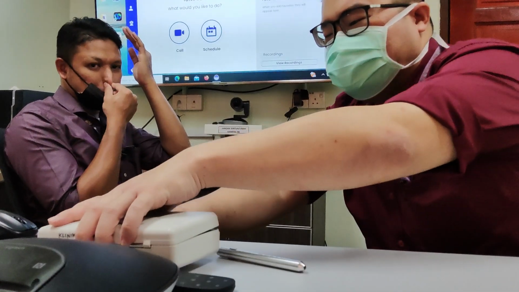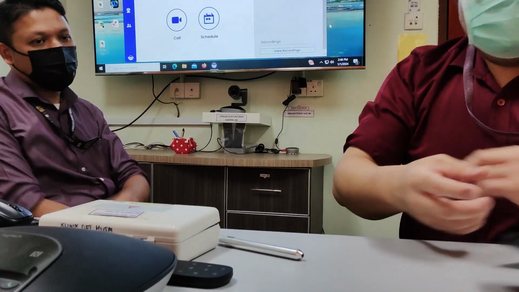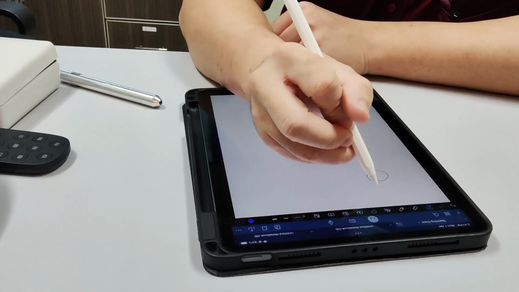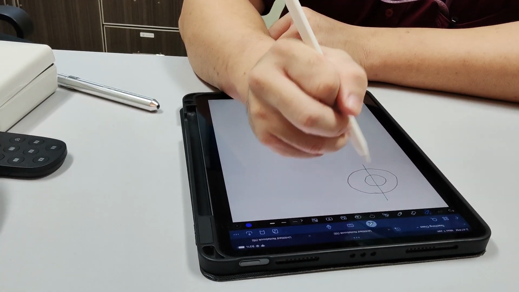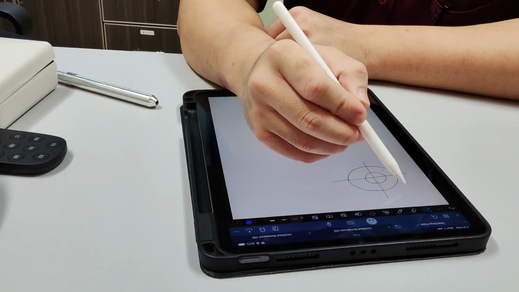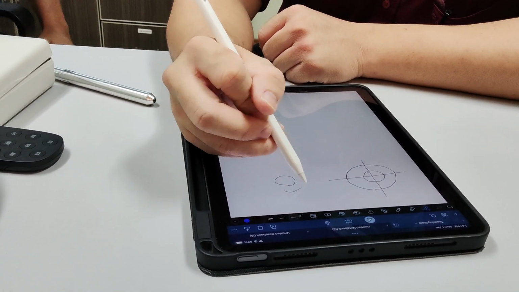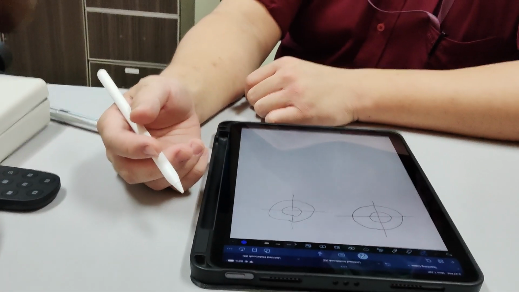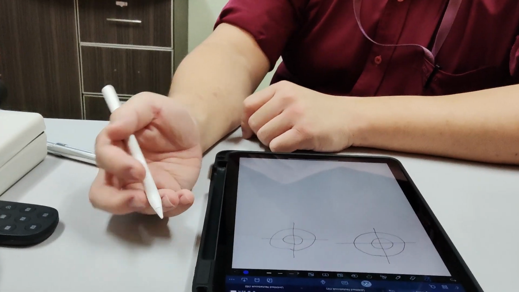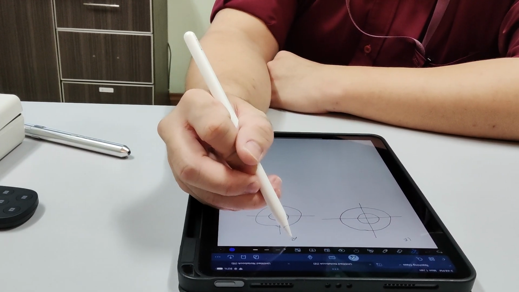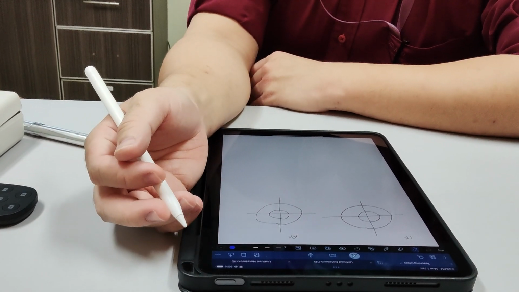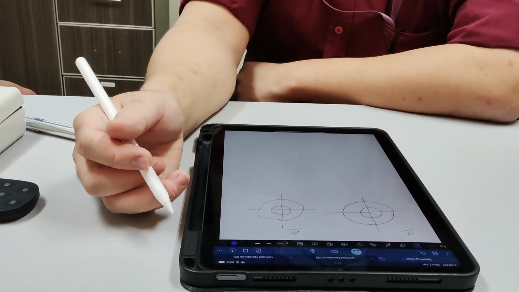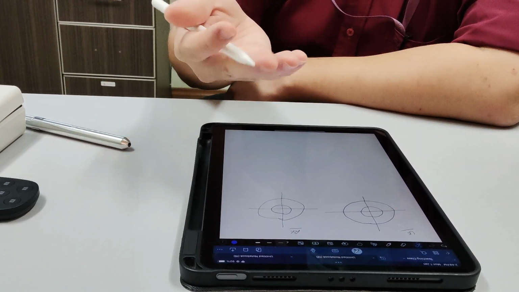So when we want to draw the visual field, center, mid periphery, and periphery. You have to draw two circles, like this. Which one is right? Which one is left? It is reversed. Left eye is here, right eye is here. However, a lot of people make mistakes, so what you have to do is label. When you interpret the HVF, you also have to label like this.